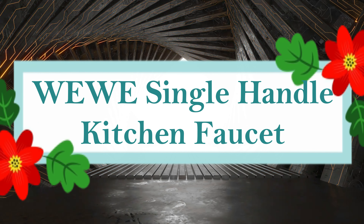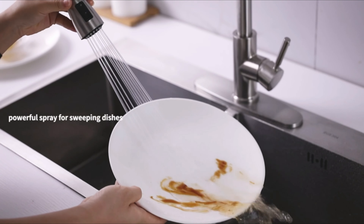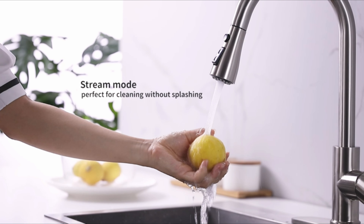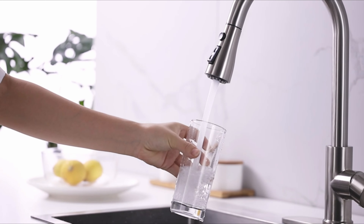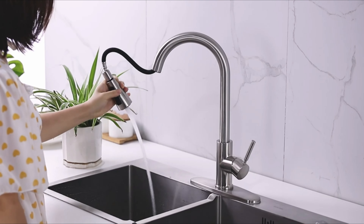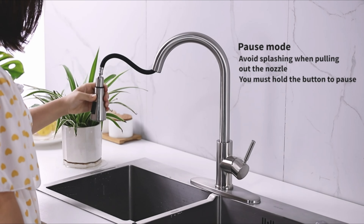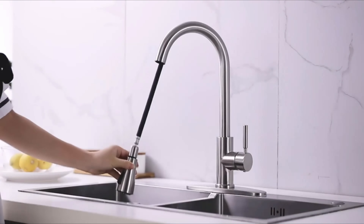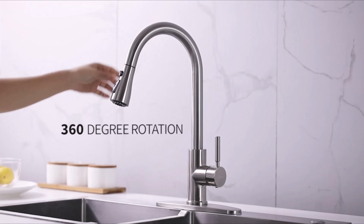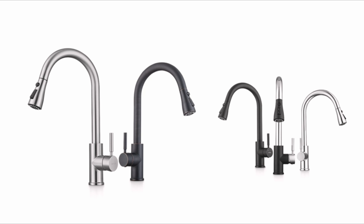Number 1: WEW Single Handle Kitchen Faucet. This faucet has a three-way spray setting that enables simple filling, rinsing, and pausing to prevent splashing when multitasking. Made to complement the majority of sink types, the Tulip Kitchen faucet has a flow rate of 1.8 gallons per minute and a CEC listing. The DLA installation process takes no more than 30 minutes. A single-handle control easily adjusts water temperature and flow volume, and a high-arc 360-degree swivel spout allows for full-range washing access. The faucet's high-corrosion and rust-resistant coating keeps filth from adhering, making daily cleaning simple with just a cloth.